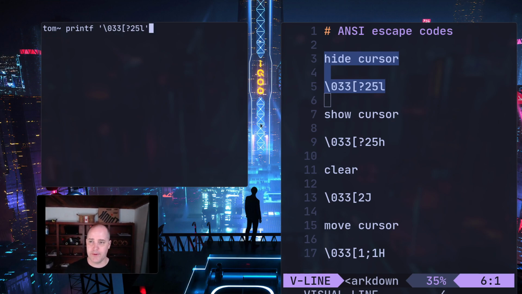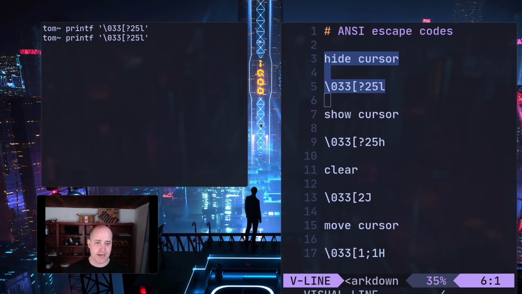Okay, now this time I'm gonna do printf, but I'm going to pass it an escape sequence, which is right here. Now this escape sequence is gonna tell the terminal, not bash, the terminal, I don't want you to do this literally. I'm gonna put it in single quotation marks here because otherwise bash is going to try and interpret it. And by running this command, it doesn't print anything, and now my cursor is gone. I can still type, but my cursor's gone.